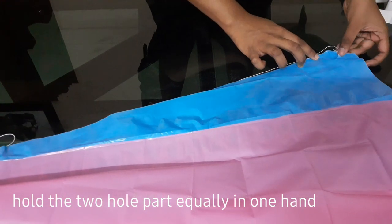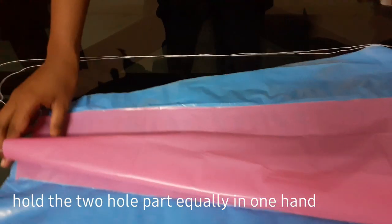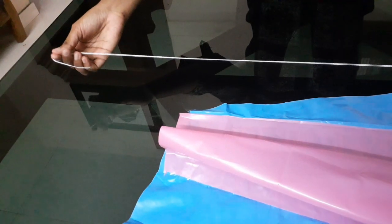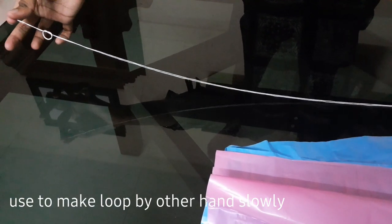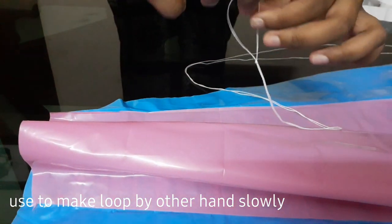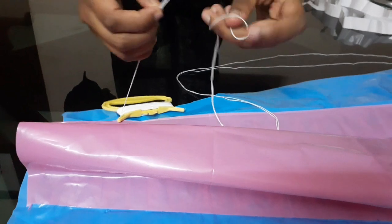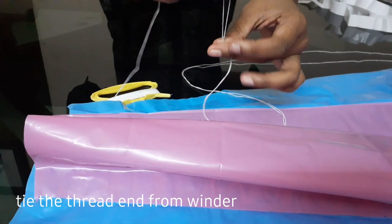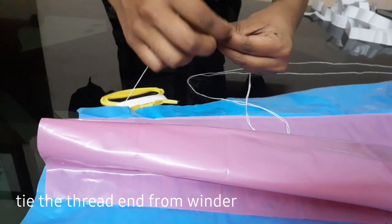Now hold the 2 hole parts equally in one hand, hopefully with your left hand, and take the thread completely out to make it loop with the help of the right hand. And make a loop in the thread. That's going to be our center of pressure. Now, since you already made the loop, use the end of the thread which is in the winder and tie it by 2 knots.